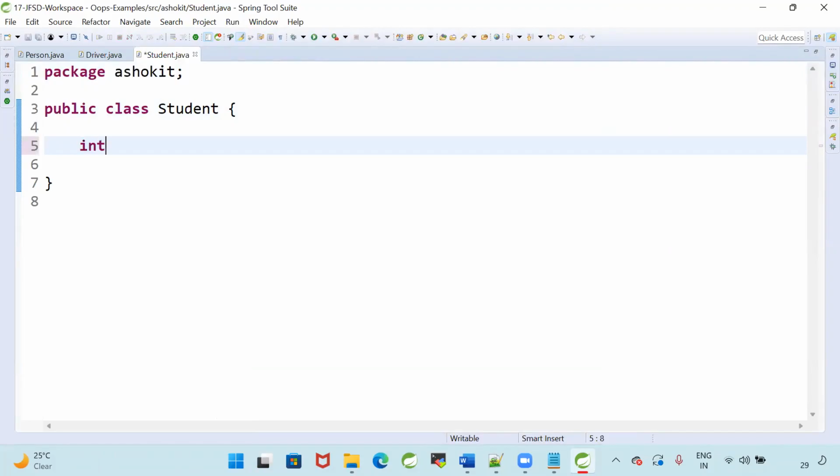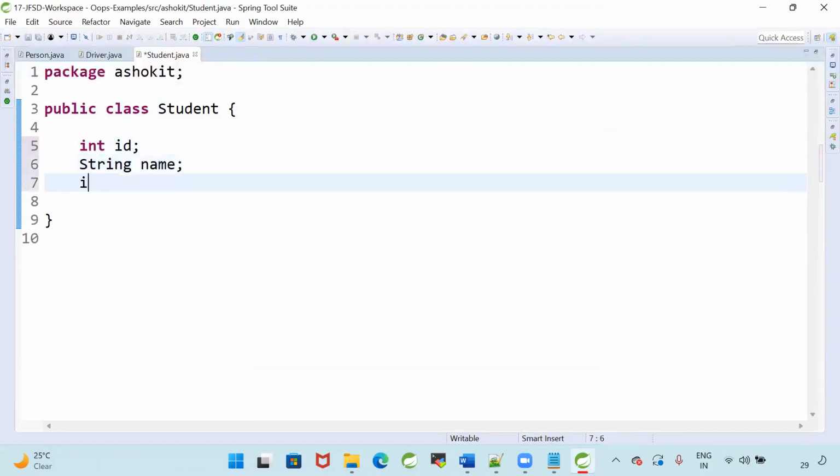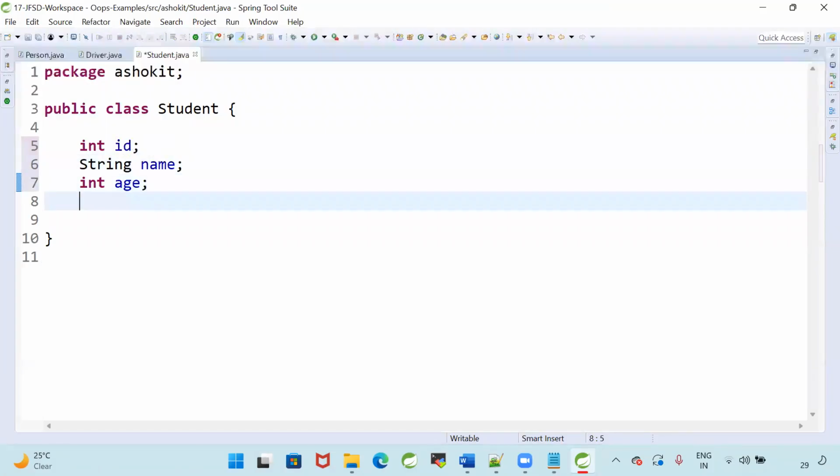Inside the Student class: integer id, string name, integer age, and a string gender. I have 4 variables. Are these variables static variables or instance variables? These variables are instance variables, which I have declared inside the class and outside the method.